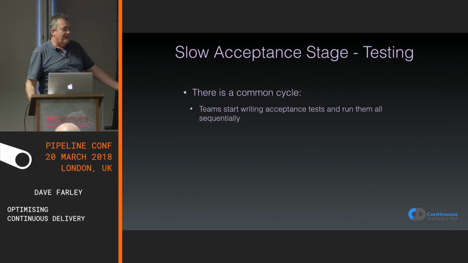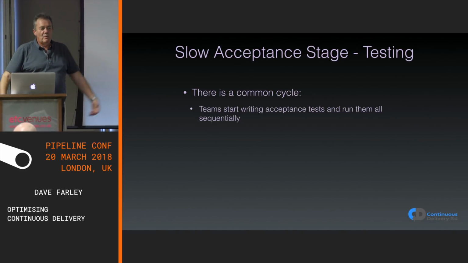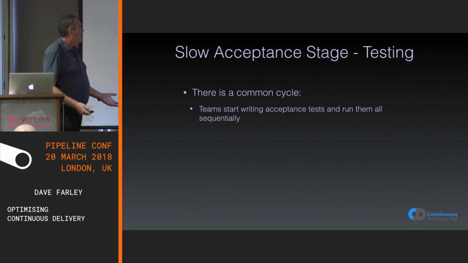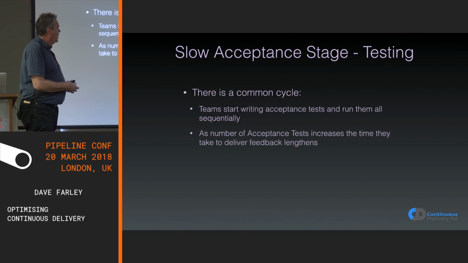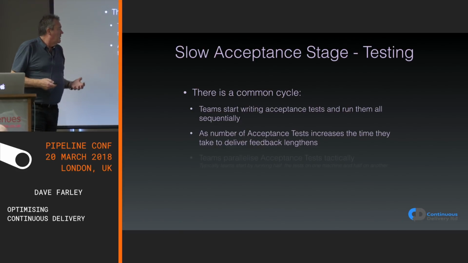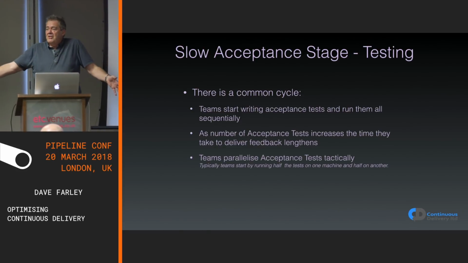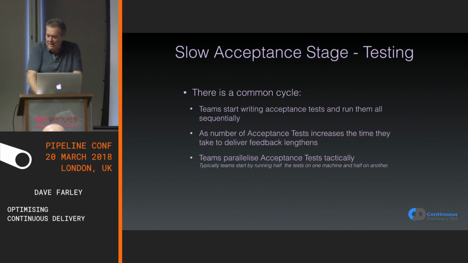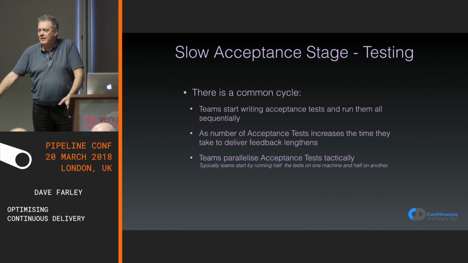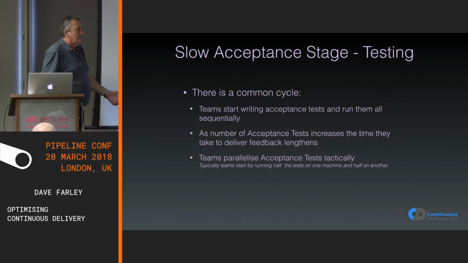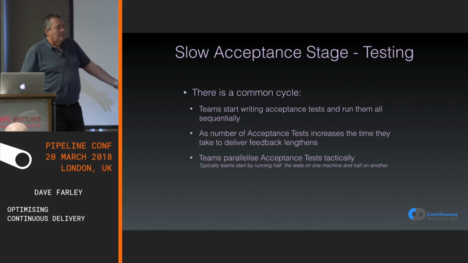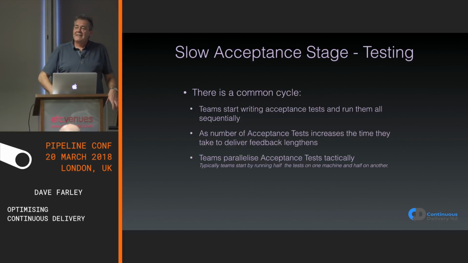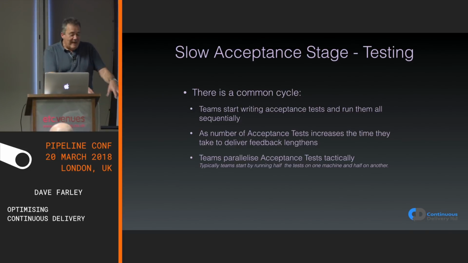They've done all of the tricks of optimizing it and running it in parallel on one machine. It's time to buy another machine. So what everybody does the first time is that they just manually scale up. They just buy another machine. And then they artificially divide the tests in half and run half on one server and half on another. And sometime later they hit the next stage, and they buy another 2 machines at that point. And then they manually divide it up.